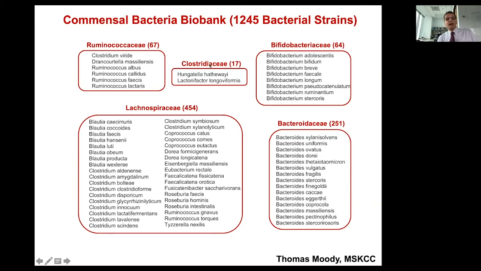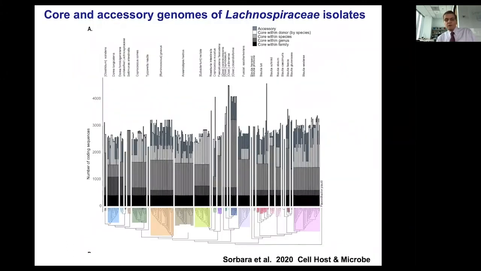And we've established a biobank of commensal strains that come from healthy human donors, and we're growing this now with a real focus on Ruminococcaceae and Lachnospiraceae and Bacteroidetes, which are the organisms that have been most strongly associated with resistance to infections. Now, we very recently, just a month ago, published a paper focusing just on the Lachnospiraceae. So Lachnospiraceae encompass the bacteria that produce short-chain fatty acids that suppress E. coli and Klebsiella. They encompass the bacteria that can convert primary to secondary bile acids. And they encompass the bacteria that produce the antibiotics that can suppress VRE.